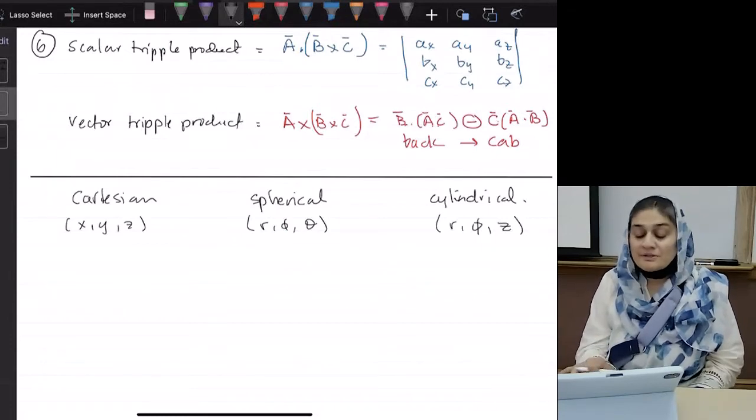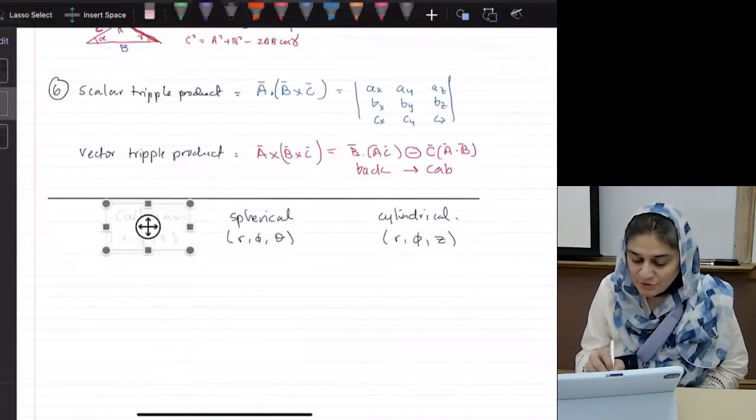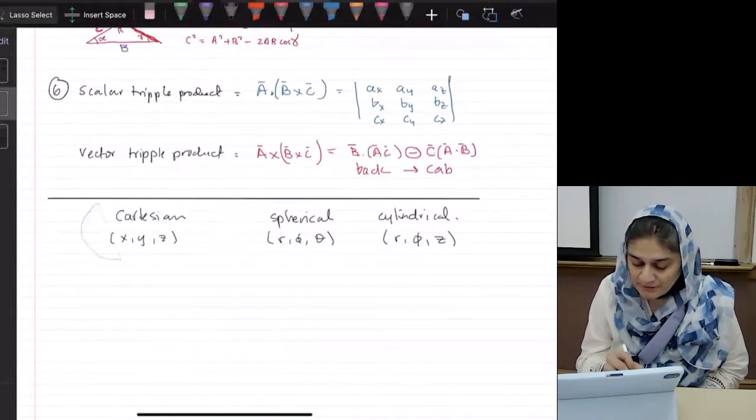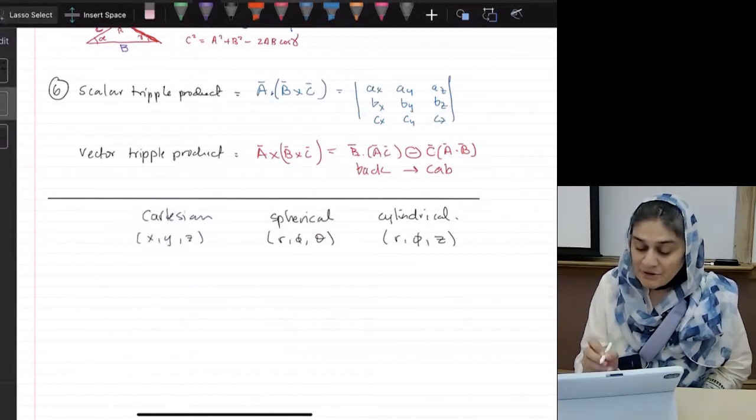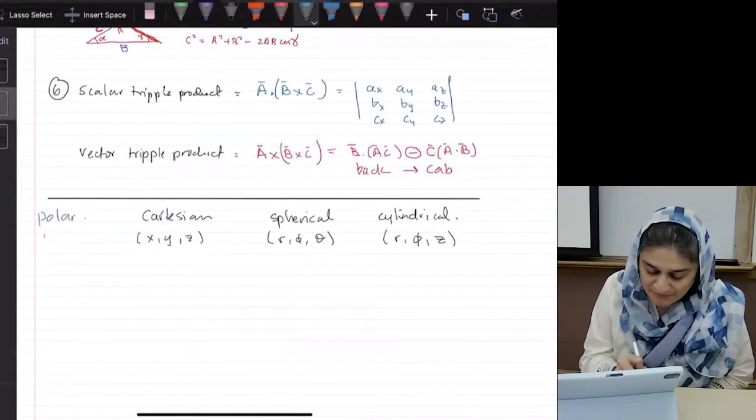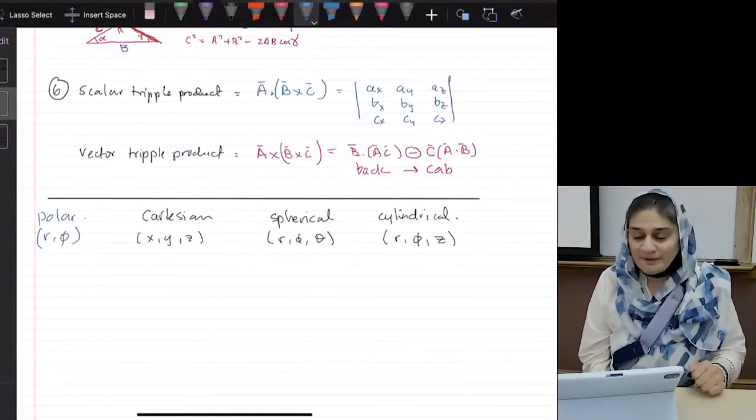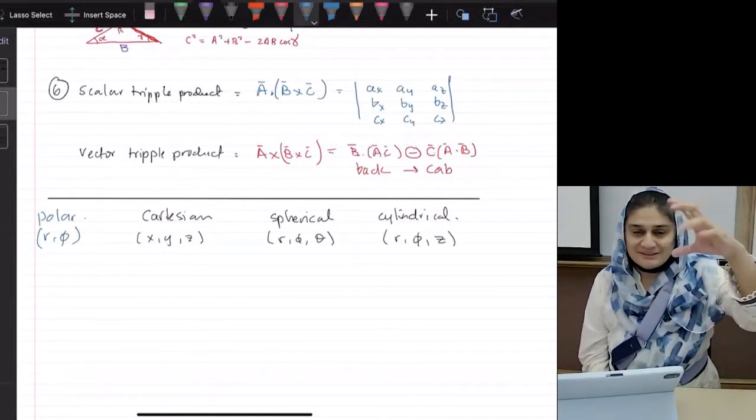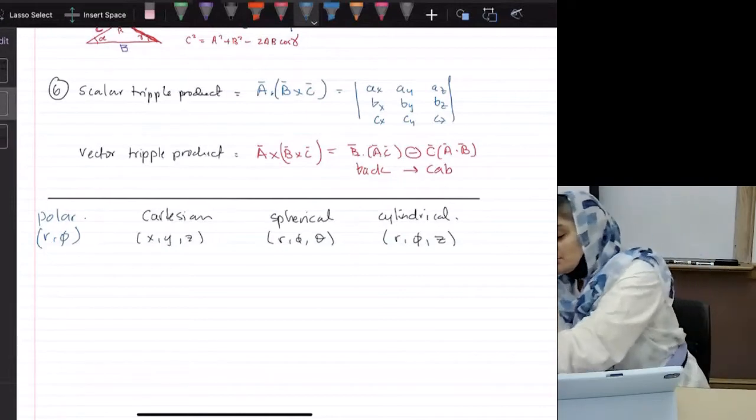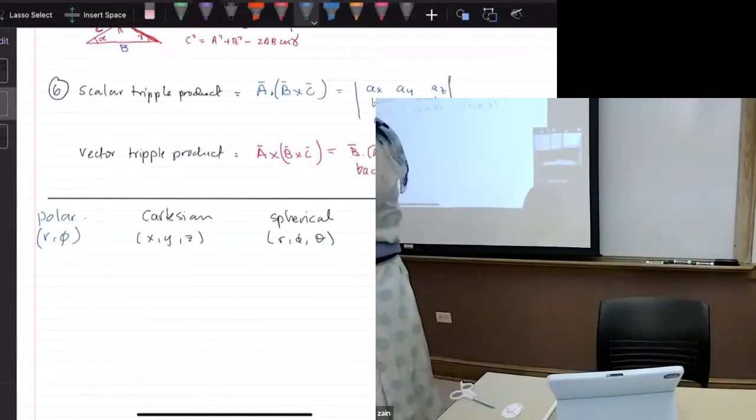There is also another one, which only has two dimensions when we look at it. And it is called a polar system. That only has R and phi. On your papers, the little circles I gave you, I want you to fold these circles into two.